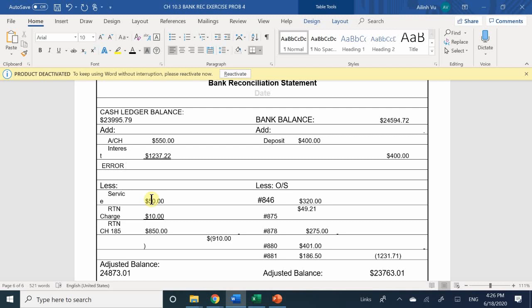It's an error on my deposit. So therefore, I'm supposed to have $90 more. No, I'm supposed to subtract $90. Well, we had it at 430, but because mine was recorded at 340, it's supposed to be 430. So I'm supposed to increase my cash. So therefore, my discrepancy is $90. Okay, so now let's recalculate this.